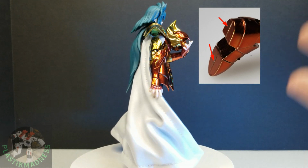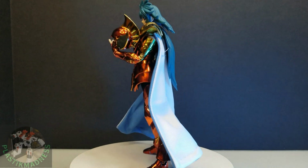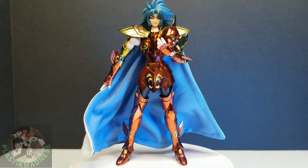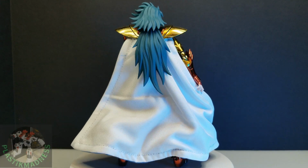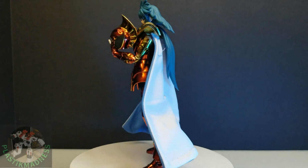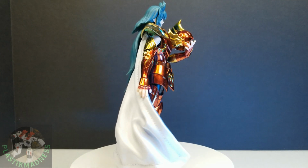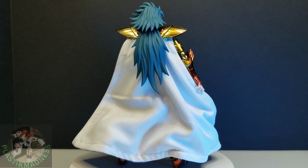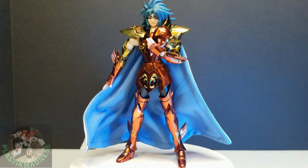So far the figure looks nice, but it has so many issues that it's definitely a figure that I cannot recommend unless you're willing to deal with all these problems. So that's up to you. I like the figure, I don't want you to have to deal with all these problems when you just want to put it together and have it on display.